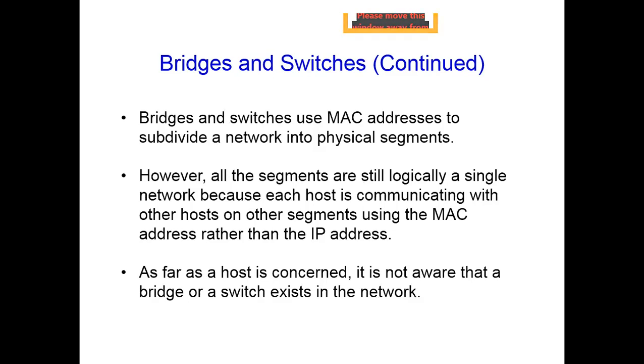Bridges and switches use MAC addresses to subdivide a network into physical segments. Okay? However, all the segments are still logically a single network because each host is communicating with other hosts in other segments using the MAC address rather than the IP address. As far as a host is concerned, it is not aware that a bridge or a switch exists in a network.